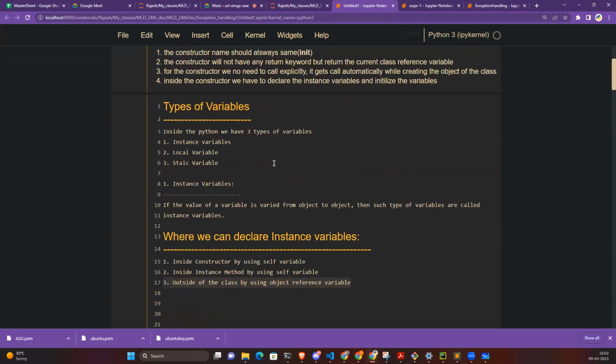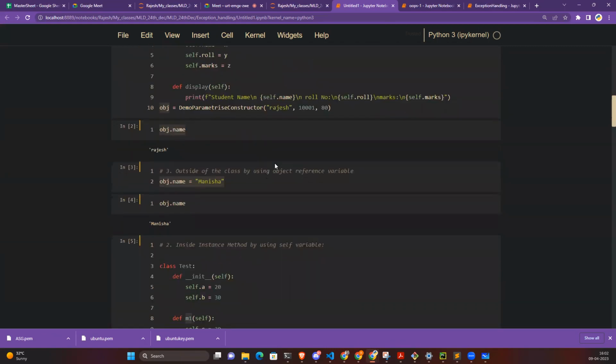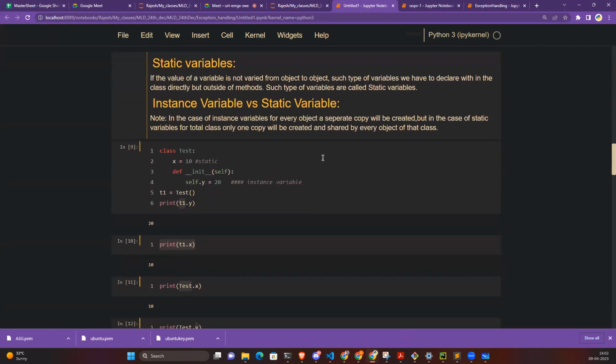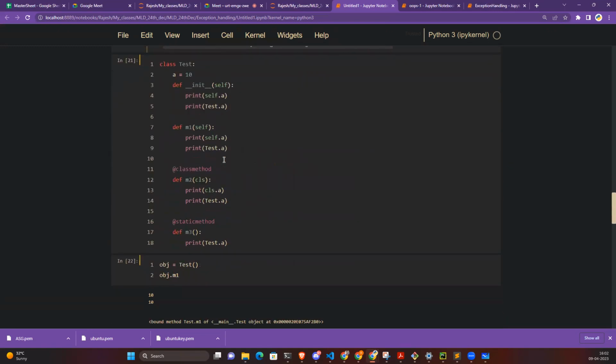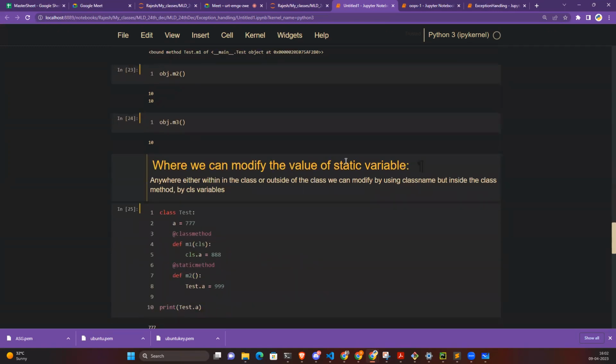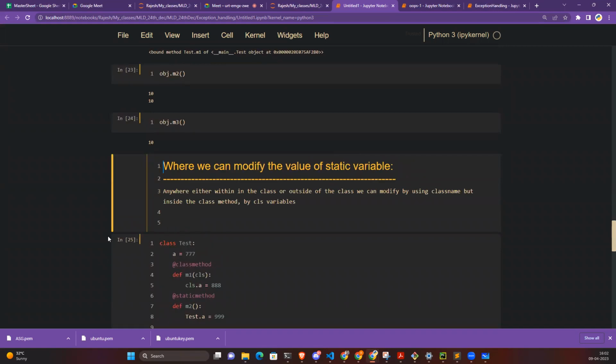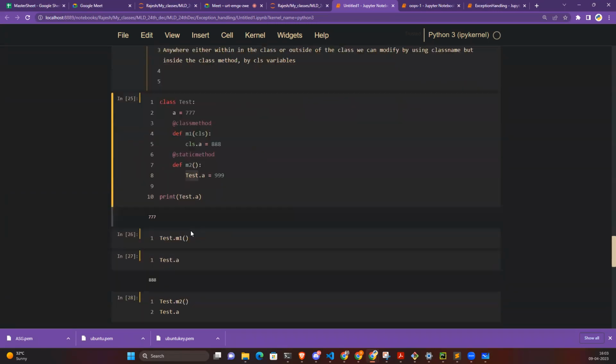Same thing I have written here as well: how to access the static variable, and where we can modify the value. So if you want to update the static variable inside of a class method, you have to use the cls variable. But if you want to update it inside of a static method, then you have to use the class name. So it depends where you want to change.